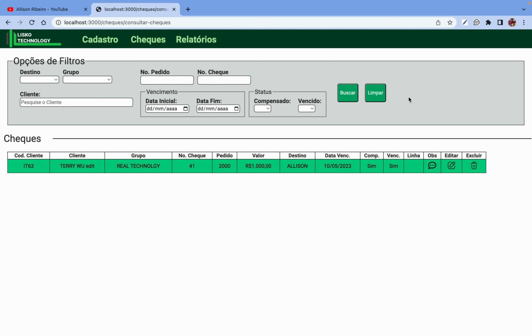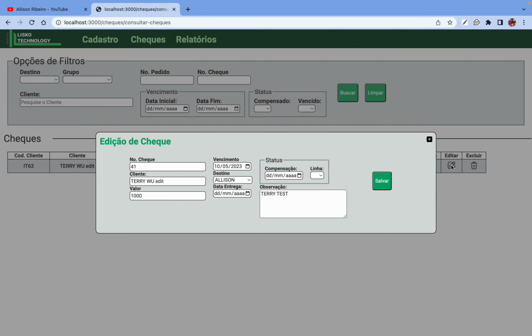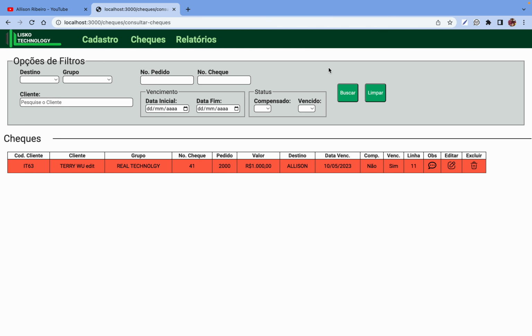If this person calls you and says that there was a problem with the check, then you can change it here and put the number of the problem. Here in Brazil, we have a number system for checks. Depending on which kind of problem, there's a different number. So you put the number of the problem that you had, and then you save it, and it automatically changes from yes to no. So now you know that this check is not paid anymore. There was a problem, and you know which kind of problem it is.